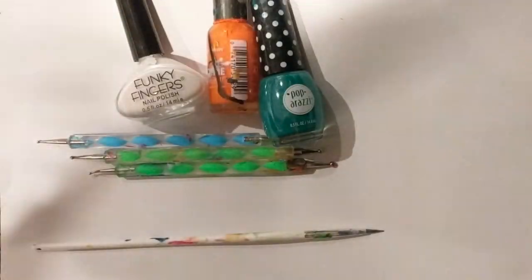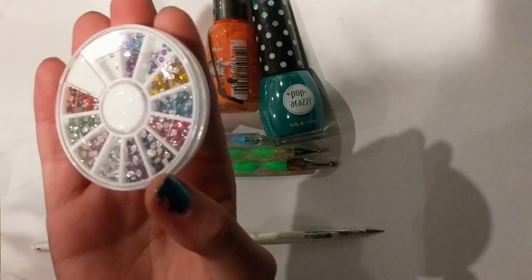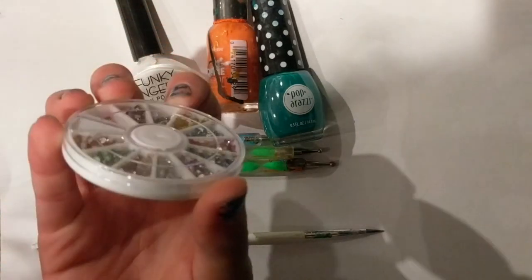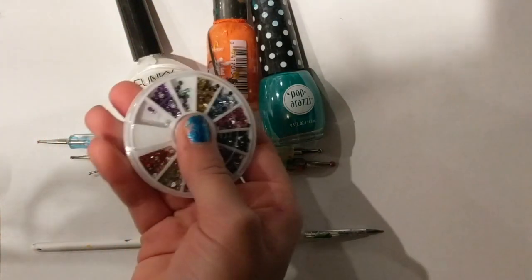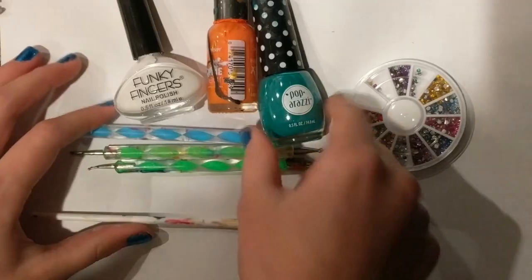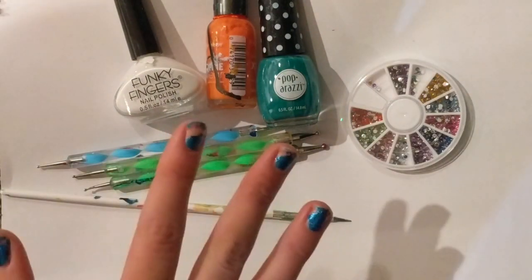Then you need these little jewels. These ones, obviously just by looking at them, are super easy to use and are super small. You can have a ton of them, and they're so easy to find. Any nail art kit that you can buy on Amazon will have these included. What you want for this is, I chose green as my other color. You can choose purple, pink, gray, any color that you like.